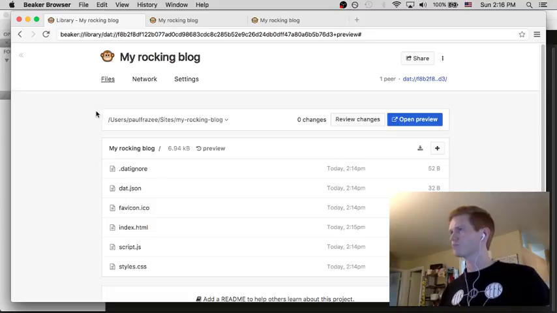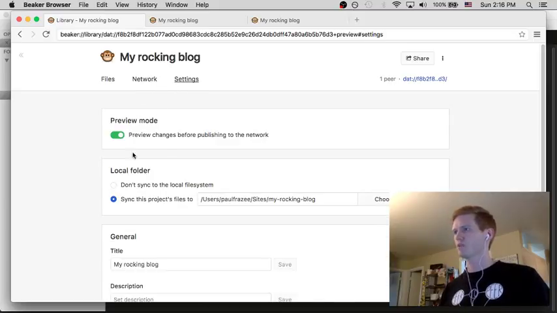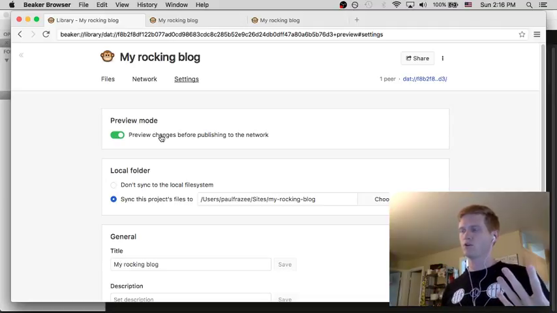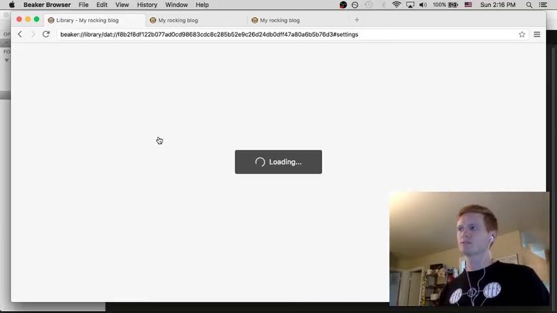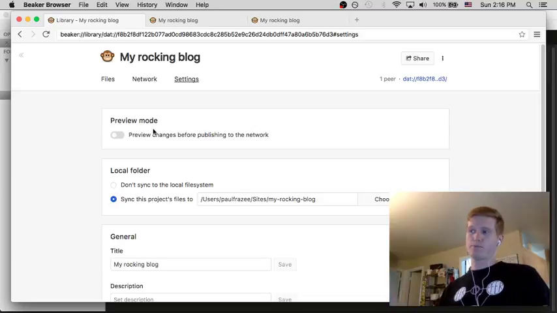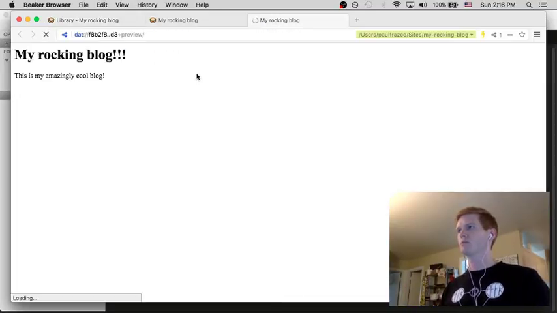Okay, one last thing to demonstrate is that we've shown not having a preview mode. We've shown having a preview mode with no local folder. We've shown a preview mode with a local folder. The last thing you can do is turn off the preview mode, but keep the local folder. And what this does, it takes you back to what happened basically before you had a preview mode, which means that this folder is gone. You could still visit it, but the preview mode is not active anymore.